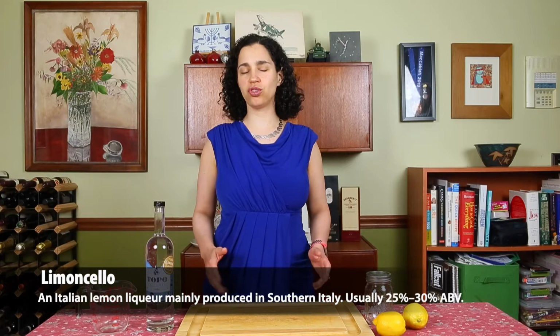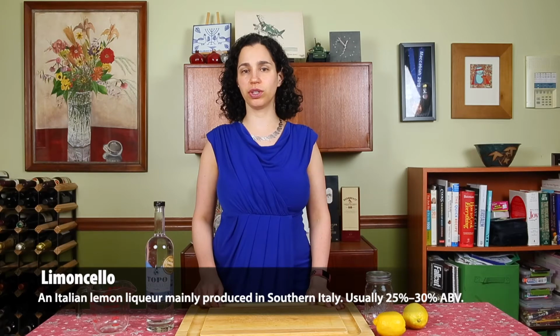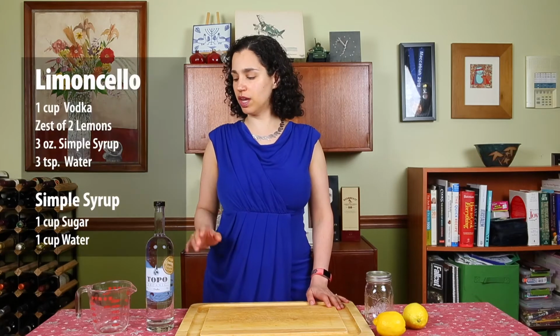This week we're going to be making a delightful lemon-flavored liqueur, limoncello. And this is super easy to make. It's delicious on its own, and it's also delicious in a really great cocktail, the lemon drop, and I'll be showing you how to make that in a future video. So it's really easy. Let's get started.